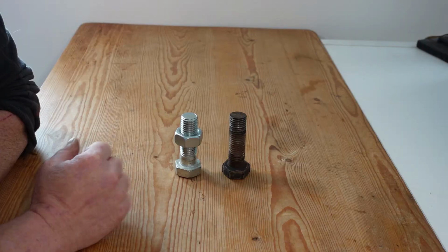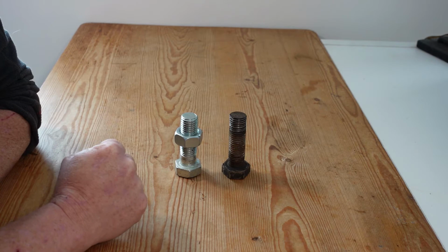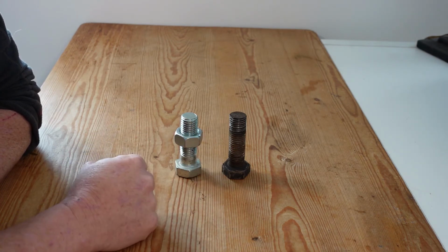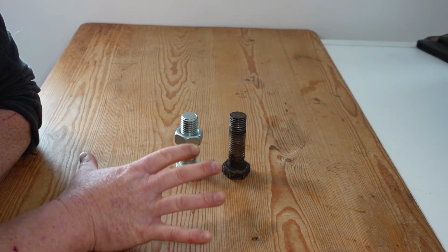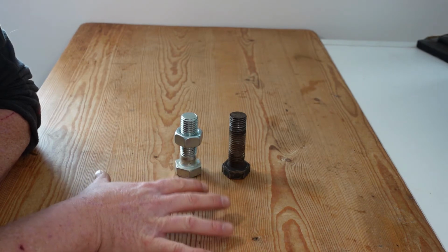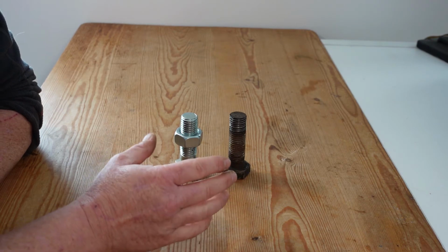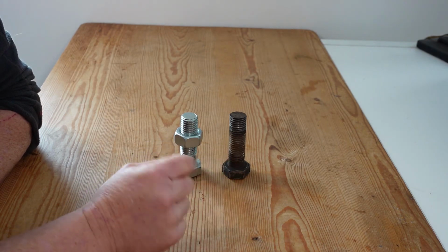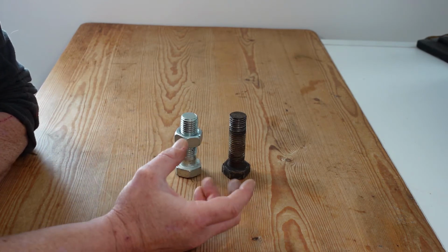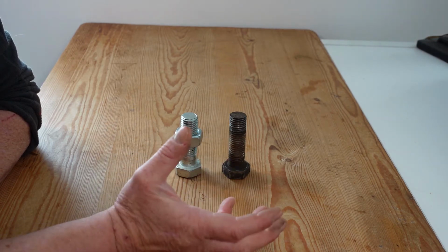Now we're back at the desk and we're going to talk about two things before we head out to the workshop again and do a bit of testing. The first is the torque ratings on impact tools. There's no industry standards out there for manufacturers to conform to as regards what the torque capabilities of the tool are. Generally speaking, if you operate a percussive tool like that on a bolt, the longer it hammers, the tighter it'll get. So there is limitations there as regards how long you can keep an impact tool on a bolt.